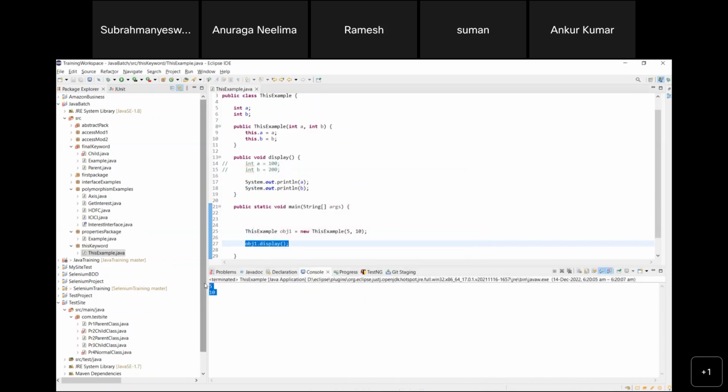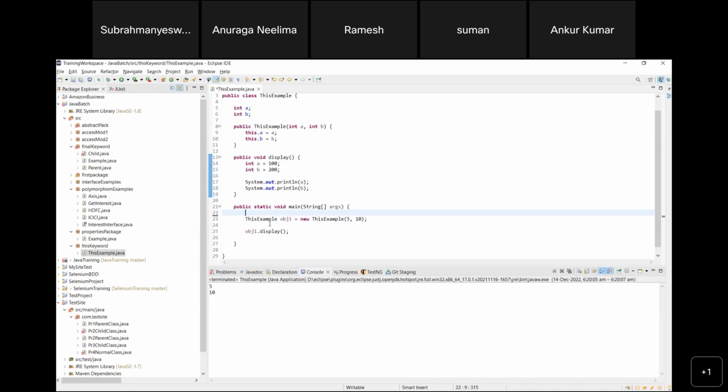Now what I'm doing is I have created some local variables within this display method. So what happens now? What are the values of a and b it prints? Anyone? Here we have created an object and initialized the instance variable values to 5 and 10.